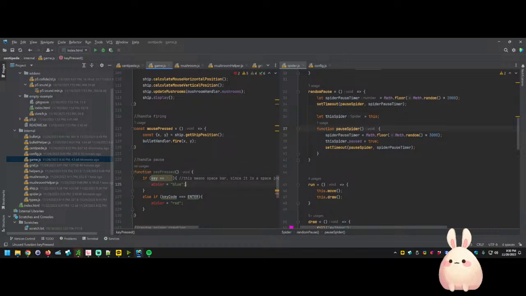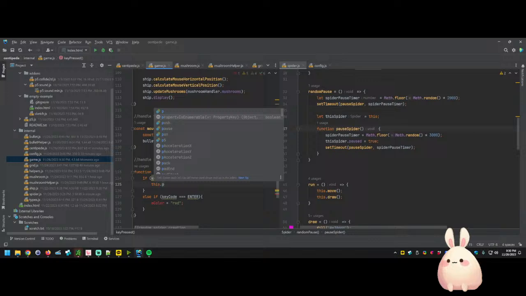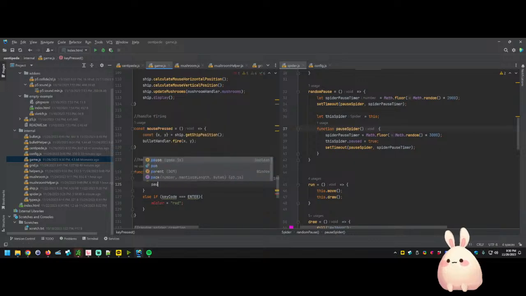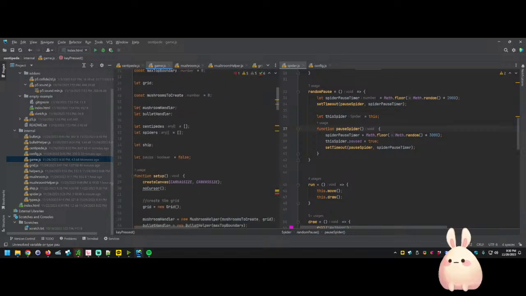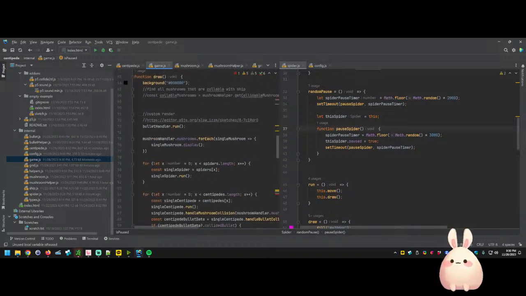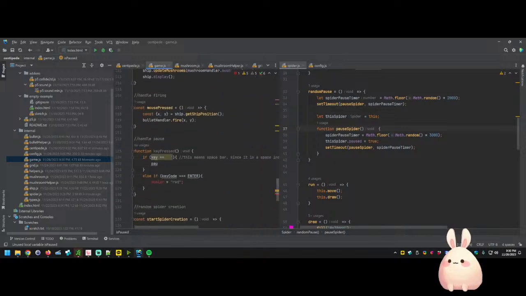If the key equals this, this dot, oh, I'm sorry. Paused. We'll make this an isPaused, with a D, equal to false. So isPaused is going to be equal to the bang operator of paused.